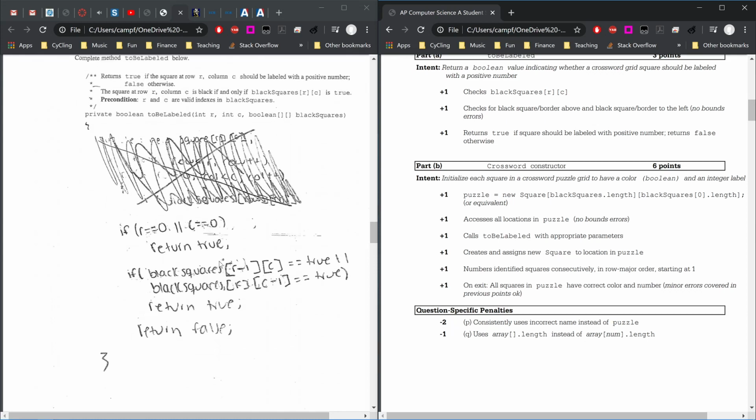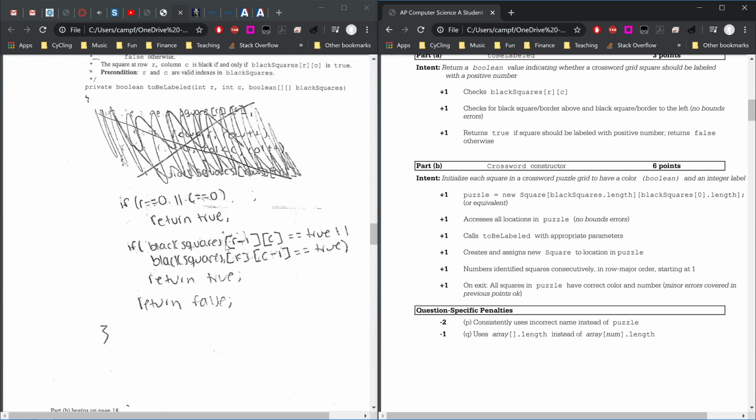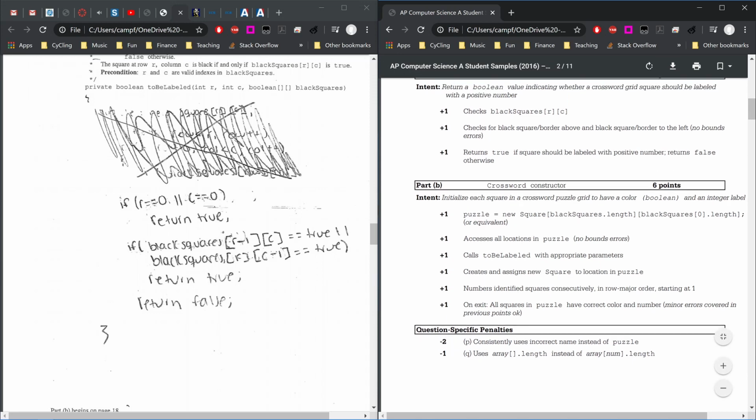So our next sample student answer. If R double equals 0 and C double equals 0, return true. So if blackSquares[R-1][C] equals true, or if blackSquares[R][C-1], return true, else return false. Does this get this first free point?